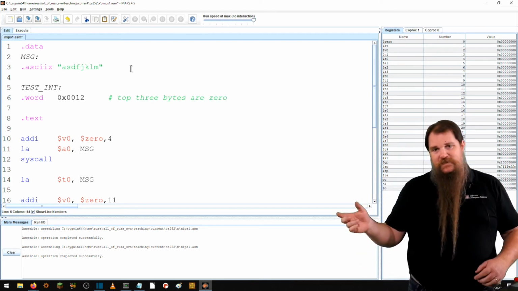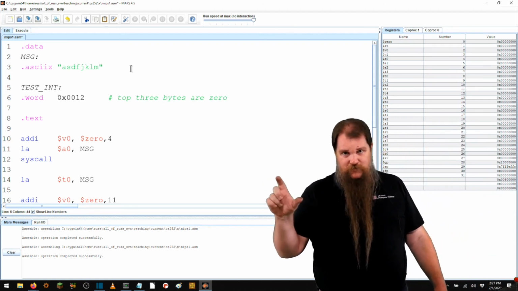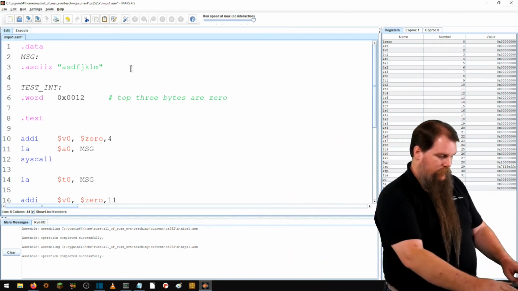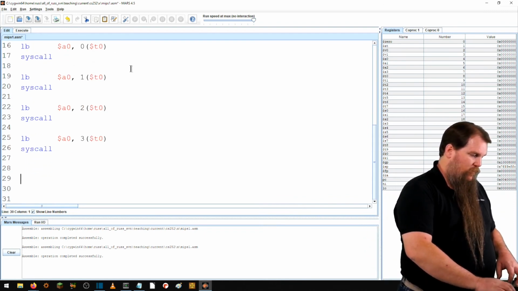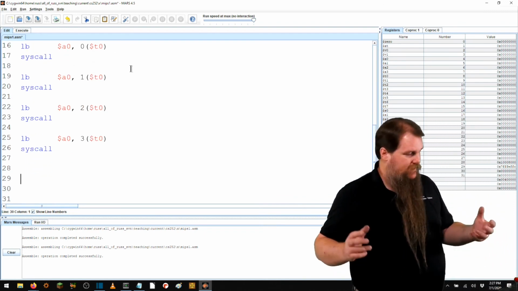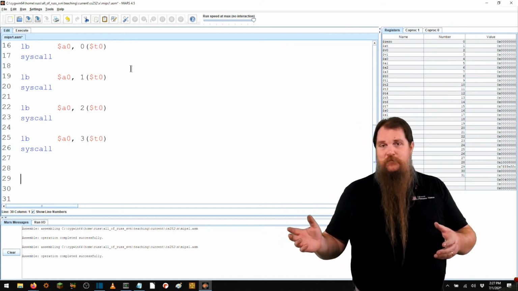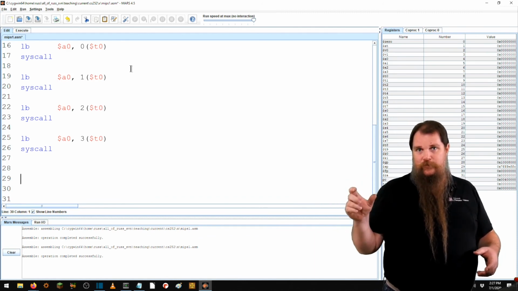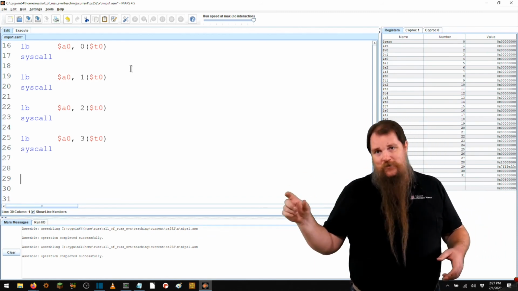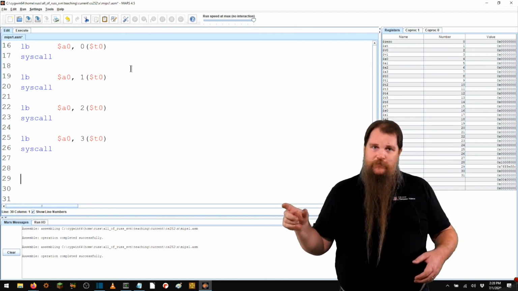So we know that the least significant byte will have the hexadecimal value 1, 2, but all of the other bytes will have the value 0.